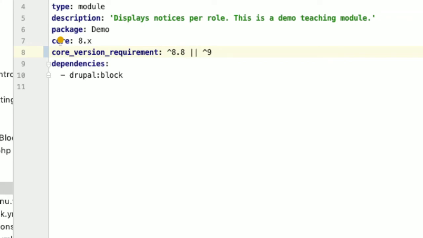Is there any way to specify 8.8 or higher? Yeah, if I did this, technically you could, but usually with Semver, they want you to, I can do this. That would actually work, but usually it's not recommended in Composer because that would be compatible with Drupal 10, and I don't know that it's compatible with Drupal 10. So just to future-proof it so somebody doesn't, you know, in 5 years try to install on Drupal 10. But yeah, that would work also. I might have to do that with the 0, like for the full number. All right, thank you. Yep.